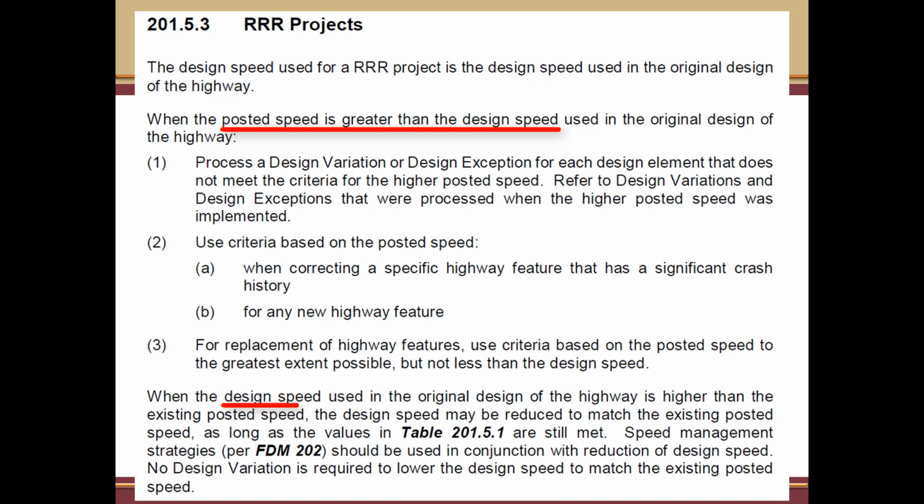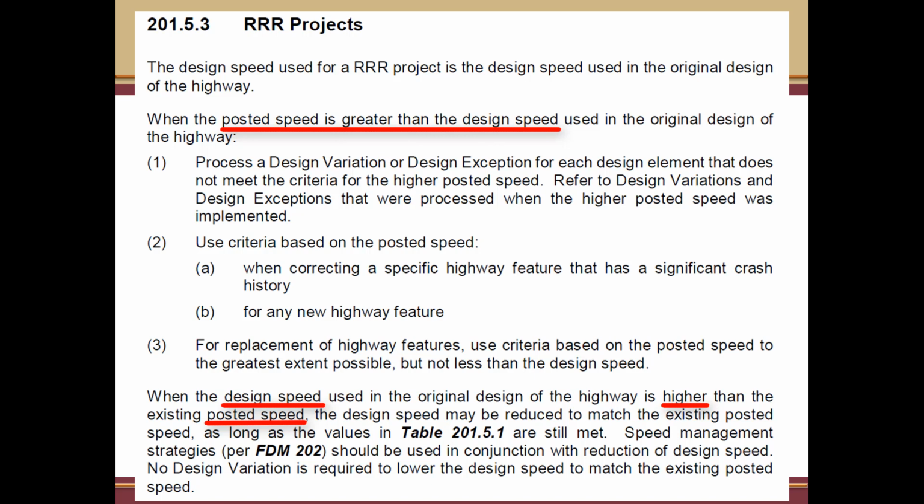Now, if you have the opposite situation where the design speed that was used in the roadway is now higher than the posted speed, a common example where we find this is a road that perhaps was built when there was no development around it, and over time the area around it has developed, traffic has increased, and so the average speeds on that roadway are now much lower than what the road was even designed to carry, so it really never reaches its intended design speed. In those situations, this chapter clarifies that it's okay to reduce the design speed to match the posted speed, if that's what you want to do, so that you can begin moving that roadway to be more in line with the actual desired operating speeds on the roadway.